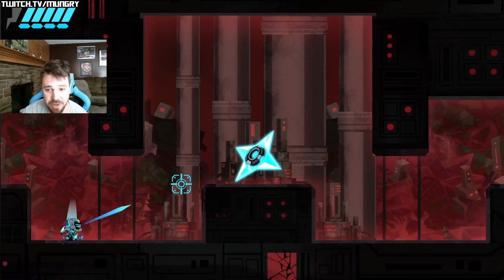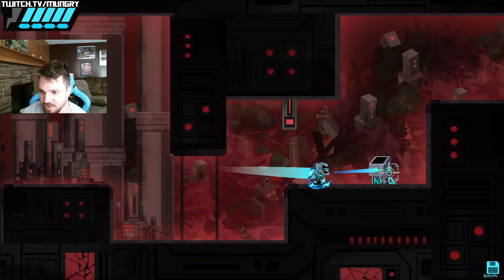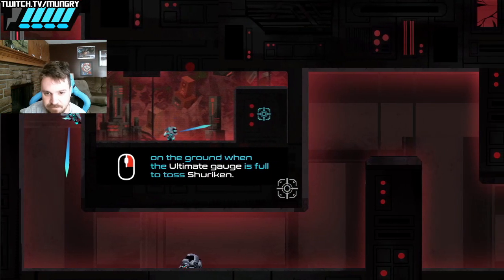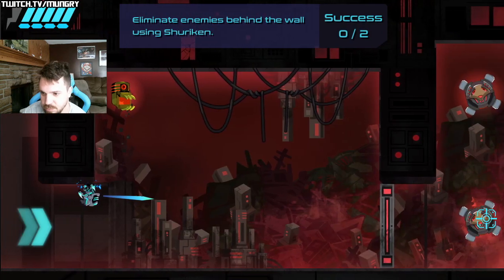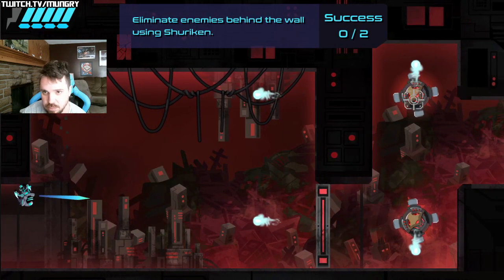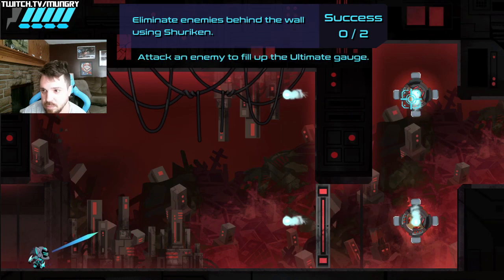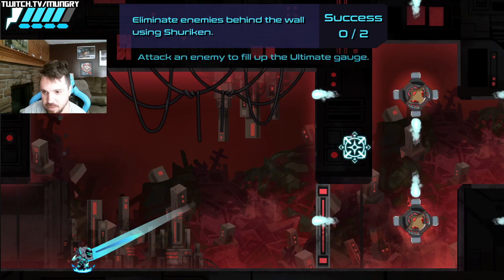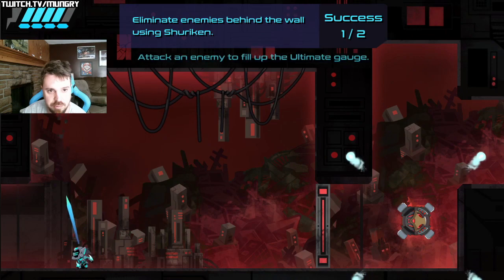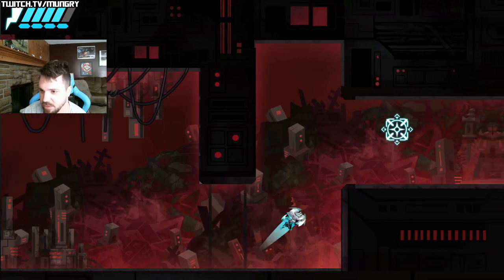Let's go. Ooh, we do get a throwing star. All right, this is about to get interesting. The shuriken. How does it work? Okay, the ultimate gauge needs to be full when I'm on the ground. Oh, okay, so I gotta attack this dude. Okay, it's the little lightning bolt over there. And then it's right click, I believe. Oh, that's awesome. So you kill to get the gauge up, and then you can throw the shuriken.